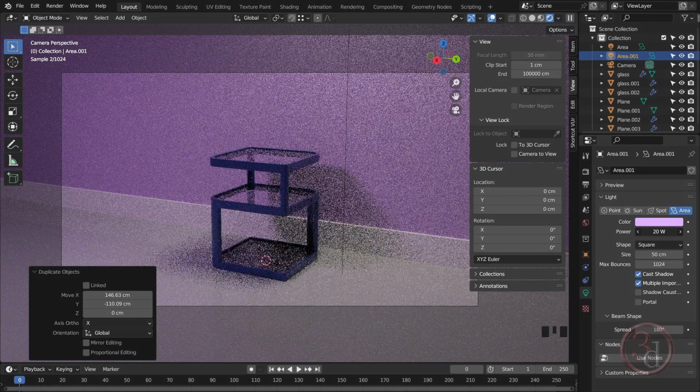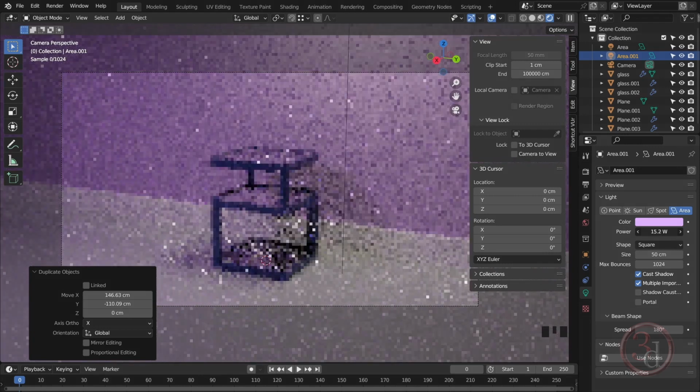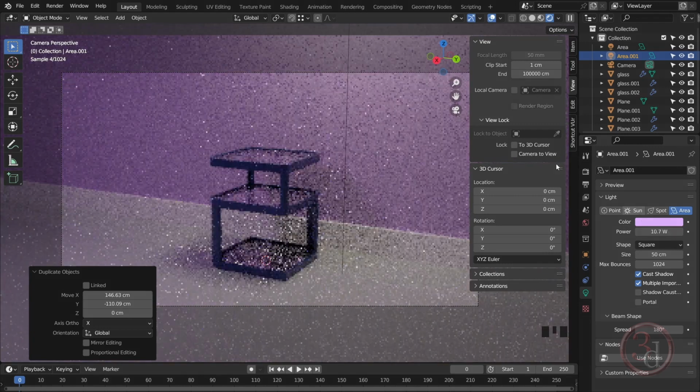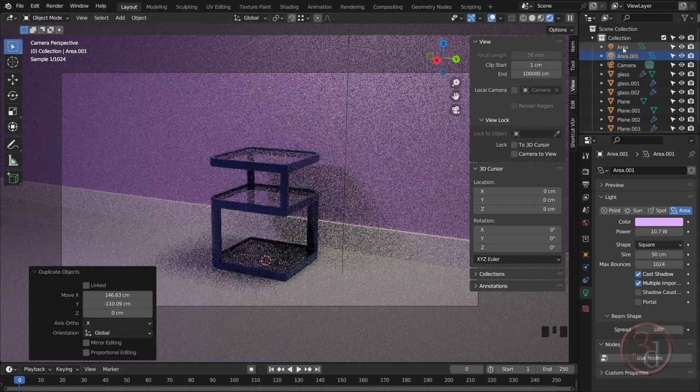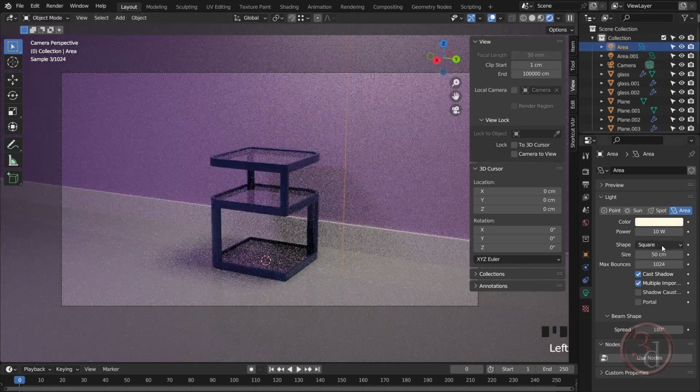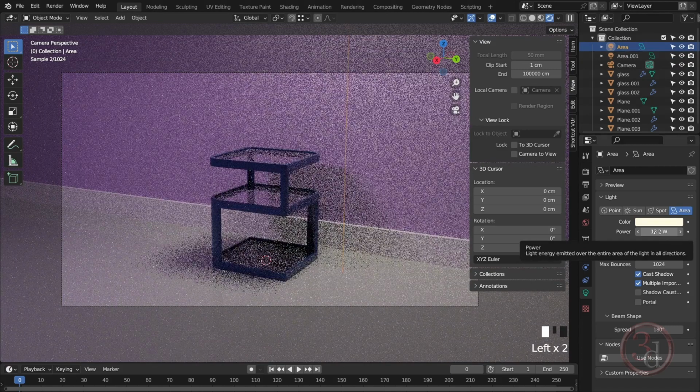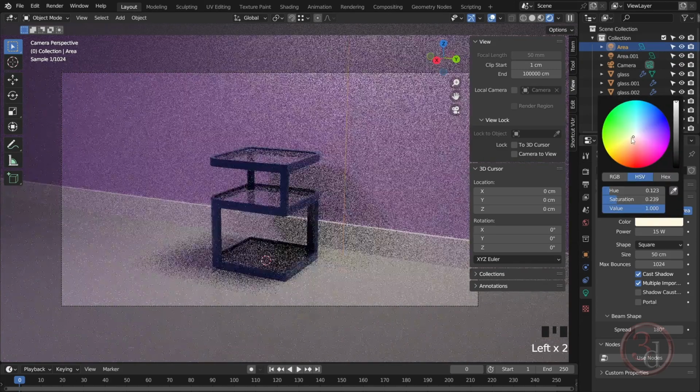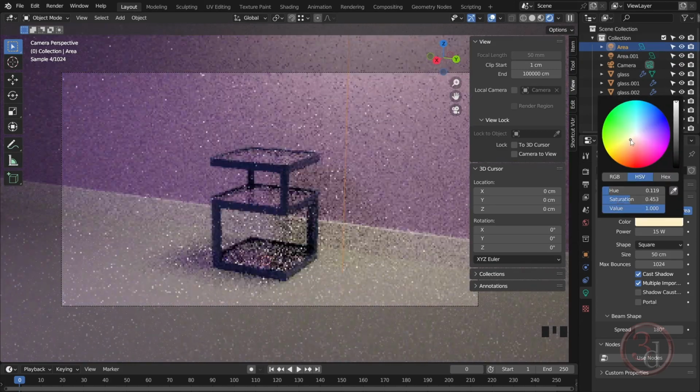I can either increase it or decrease it, but I would like to keep it low, and I would like to increase the intensity for the first light, this one. Okay, and give a bit more warm tint.